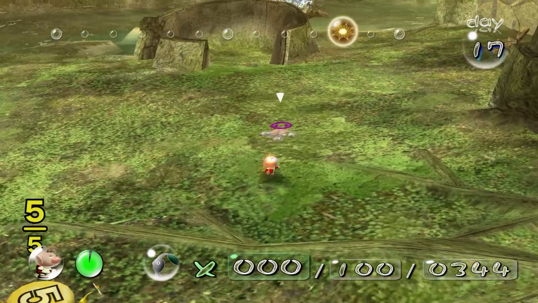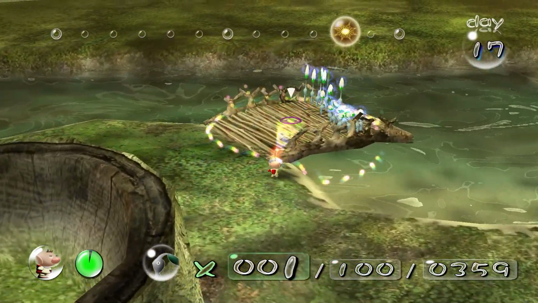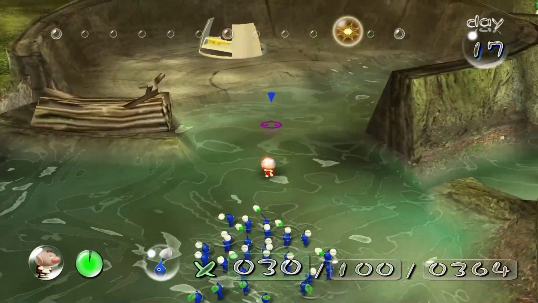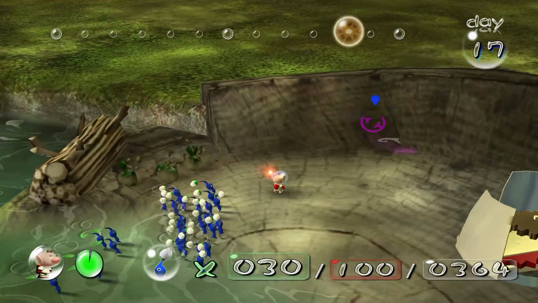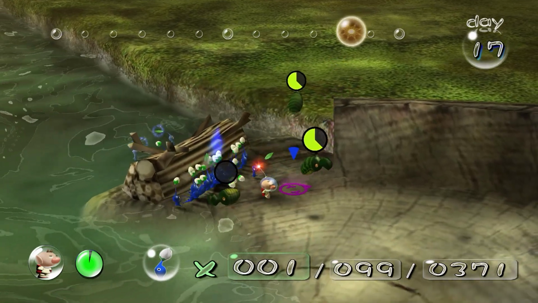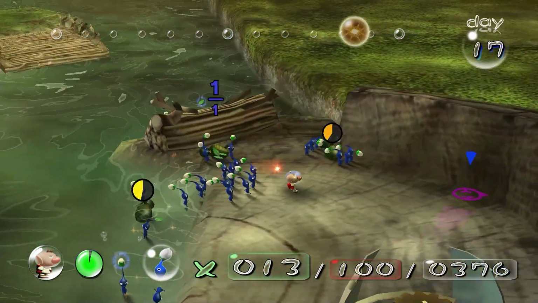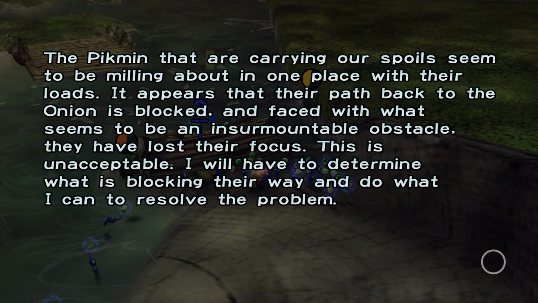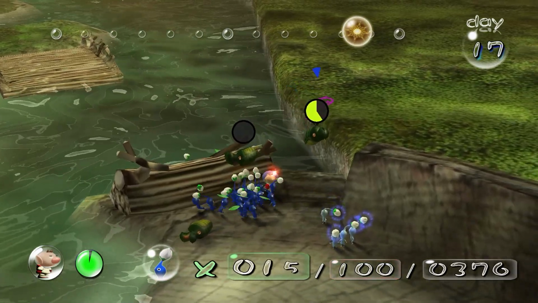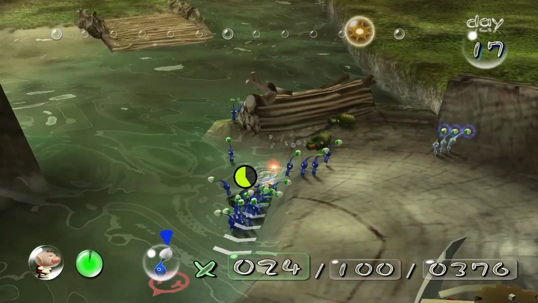Because now they need to finish this job over here. Okay, come with me. If I had known that, I would have brought them over here and had another squad of blues do that. Oh, yeah. Take care of them. These nuisances. Please. I don't know what that thing said. Something about carrying spoils. Come on, take care of this.